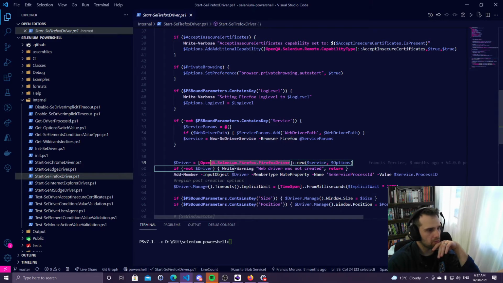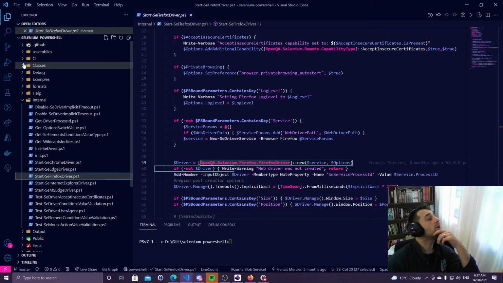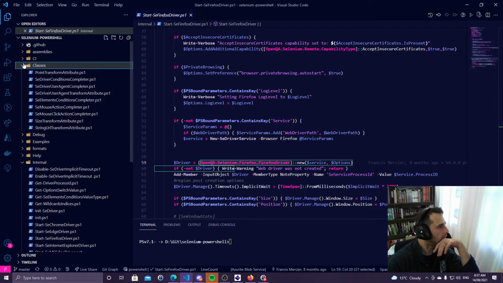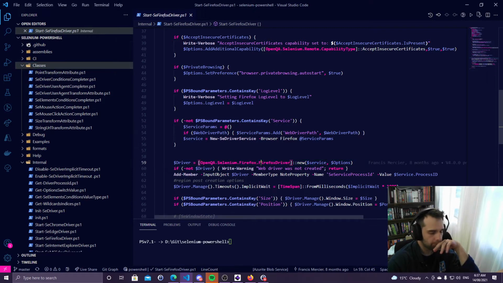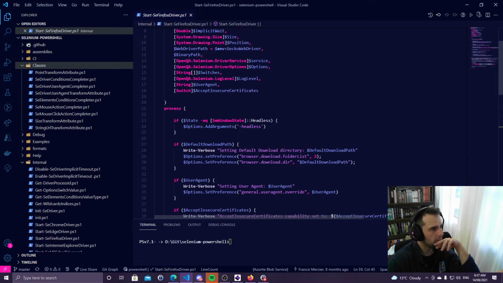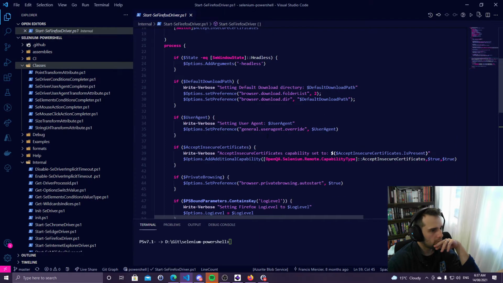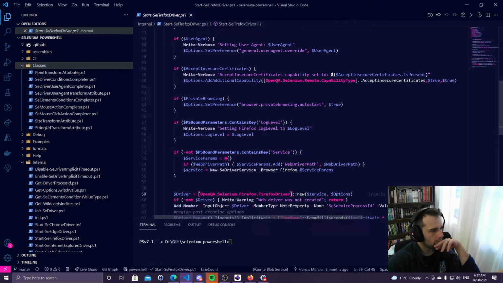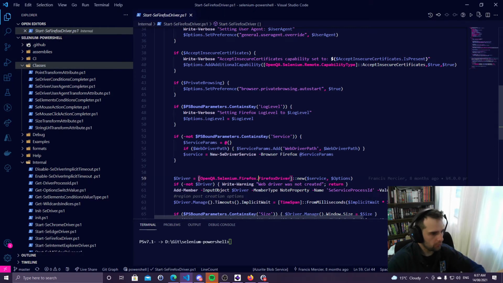So it's a custom driver type, OpenQA Selenium Firefox driver. Okay, let's have a look at that. Where is that being added? How is this being added?